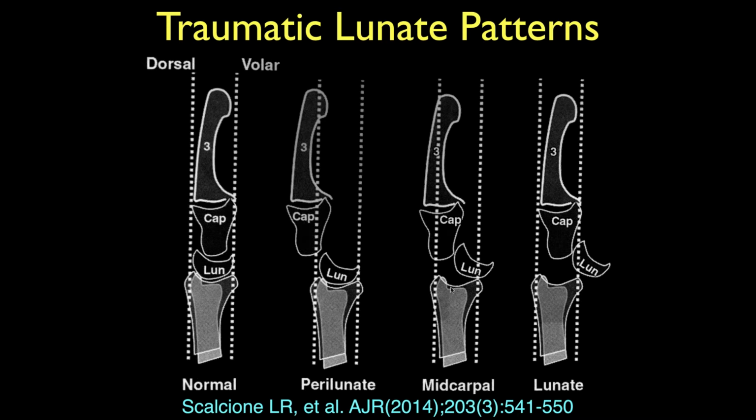With the mid-carpal dislocation, the distal carpal row only mildly displaces dorsally, and you have the lunate flexed and dislocated anteriorly. And then you can have a lunate dislocation where the capitate is normal in position and you only have the lunate dislocated anteriorly. And the one on the right is thought to be the most severe form of the disease. So you can grade these from normal, perilunate, midcarpal, and lunate dislocations based upon these findings.